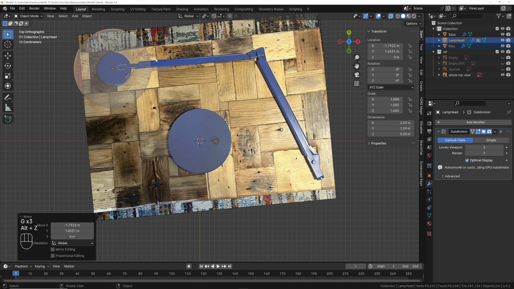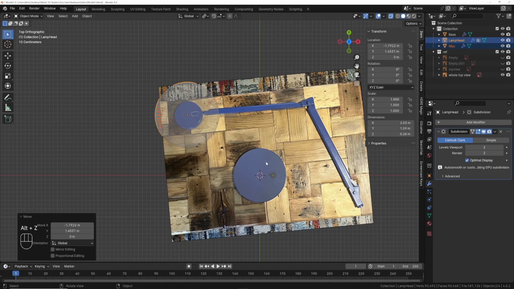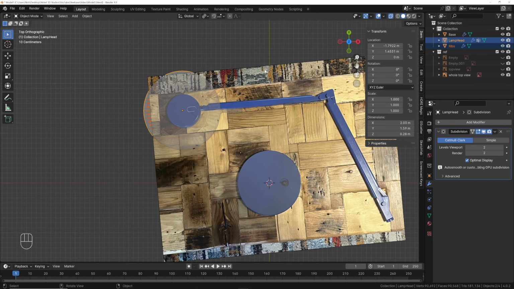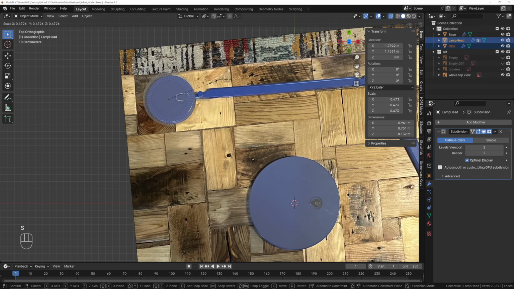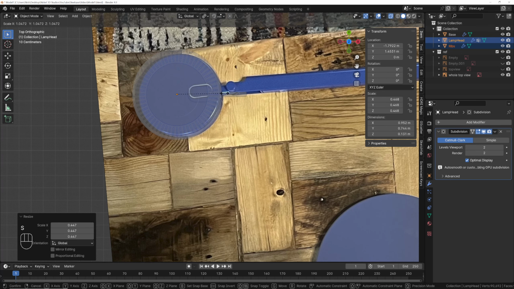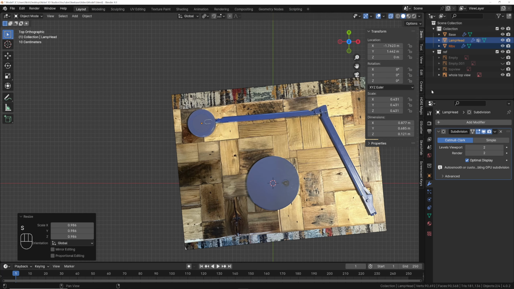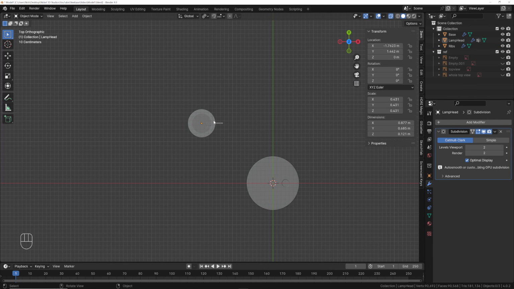Then I'm going to go Alt Z and then we're going to go to this scale now. I'm just going to grab both of these and scale down just until we make this size pretty close. It doesn't have to be super accurate. If you wanted to, you could have modeled this all out to scale. Derek Elliott is really good at taking dimensions and making sure everything's to scale, but I'm just going to do it this way for now because it's a little bit easier. So now this is in the correct proportion, and then I can just grab these and Alt G and just put them back for now.